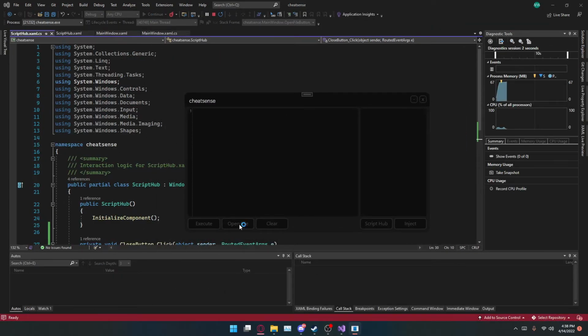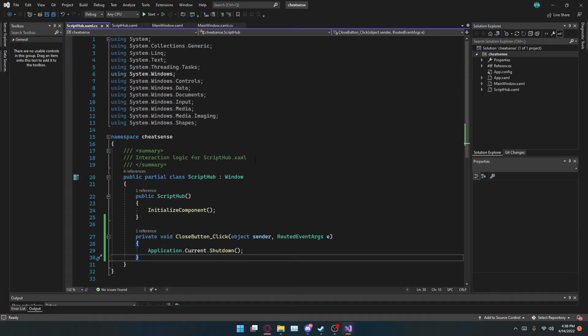So we have our stuff, open file, clear, script hub, and then here's the script hub, and it isn't draggable. So let's go ahead and fix that.